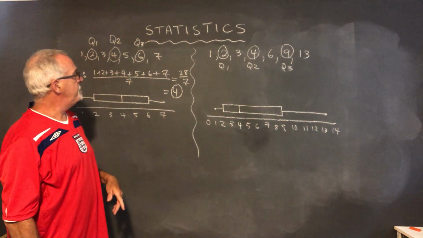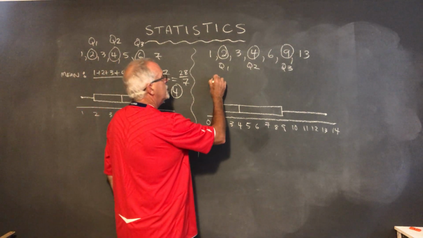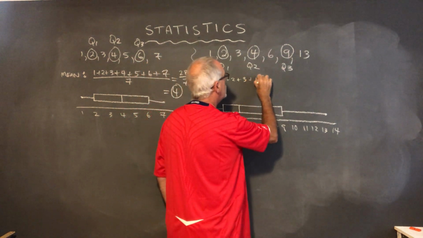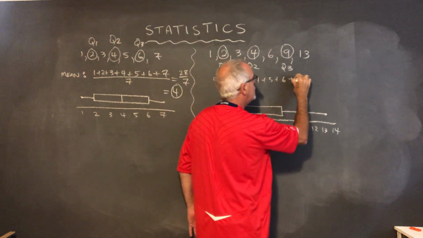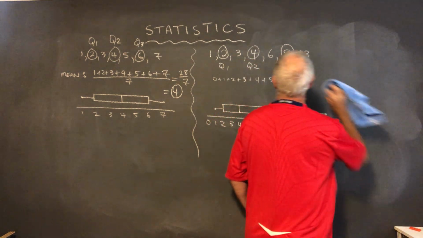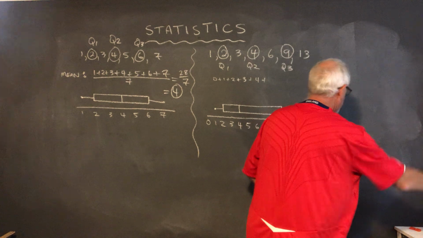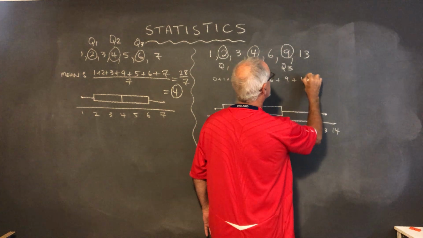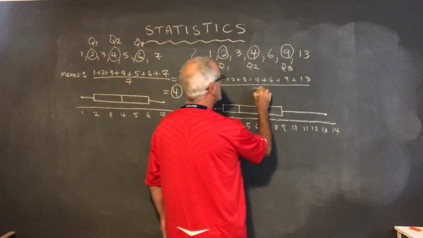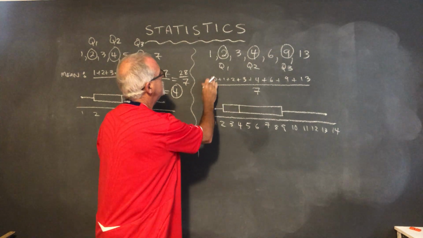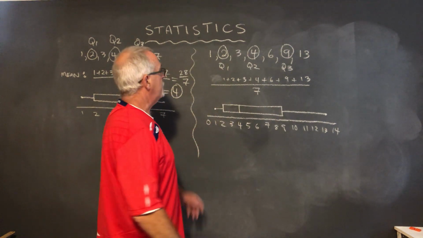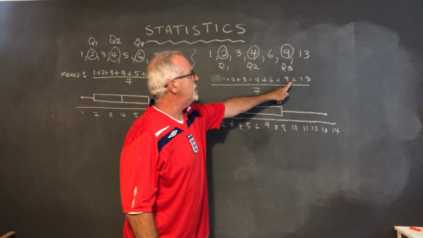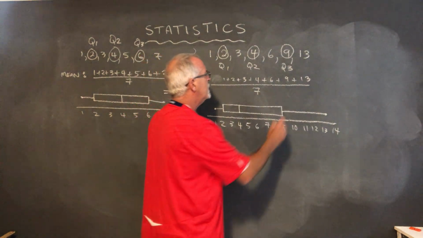That's our 4. So the mean, 0 plus 1 plus 2 plus 3, sorry for writing so small, but I have to, plus 4 plus 5 plus 6 plus 7. Well, I have to be more careful. There is no 5. After the 4 plus 6 plus 9 plus 13, we still have 7 data points. We're still dividing by 7. There is no 0. I have to be more careful. I have to slow down. 1 plus 2 is 3, plus 3 is 6, plus 4 is 10, plus 6 is 16, plus 9 is 25, plus 13 is 38.